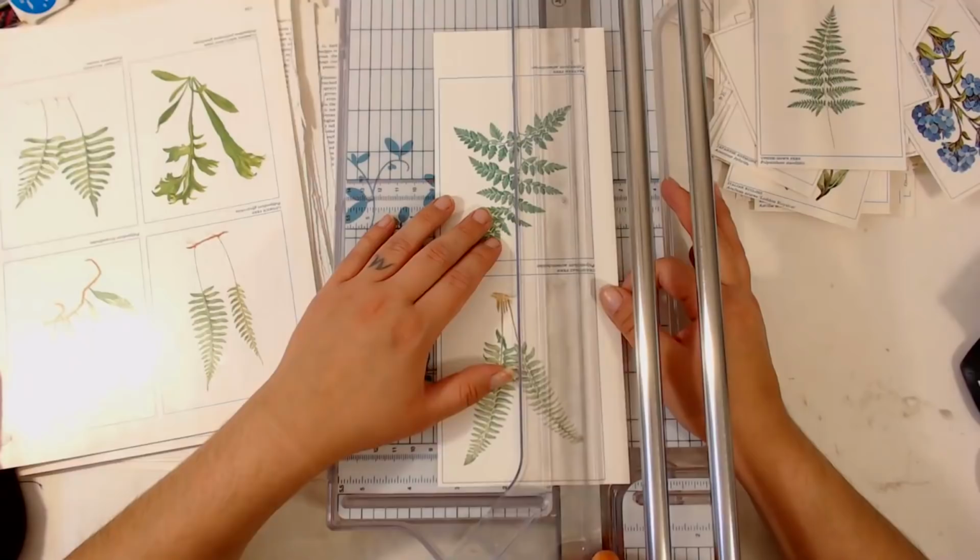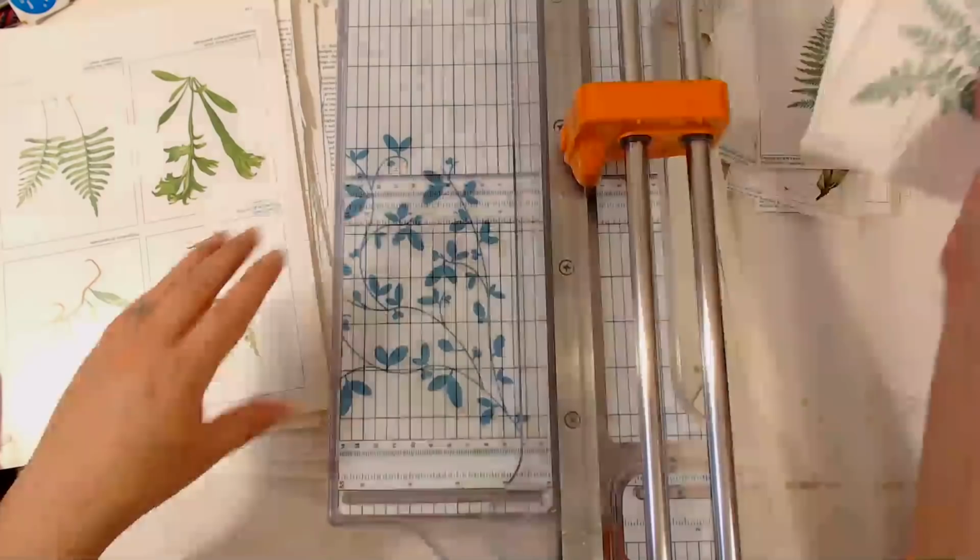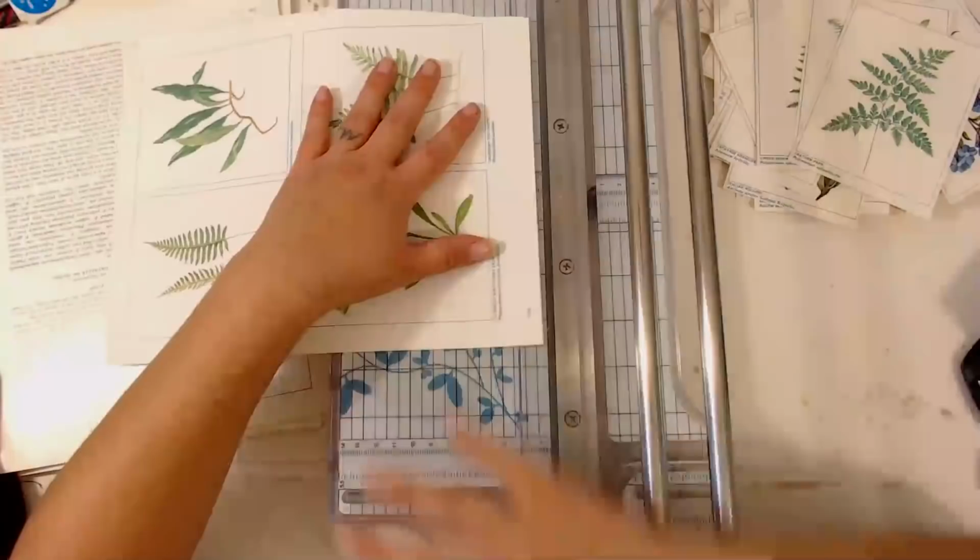You got them on Etsy? That's a good deal. If you got anything on Etsy for a good deal, that's a good deal. Vintage stuff on Etsy sometimes is pricey. Sometimes. I want to see what you got. That would be exciting to see.